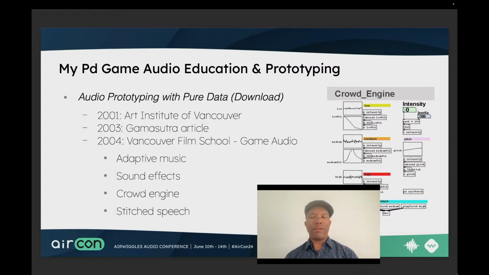The crowd engine stuff, that's here, similar to using a blend container in Wwise, where you use a parameter to blend and crossfade between multiple sounds. That's what's happening here. So I've got my low crowd sound, medium intensity crowd sound, and then high intensity crowd sound where people are freaking out. They're enjoying the game. And I just use the intensity there to crossfade between those. That was a very basic crowd engine model that we would use in sports games.